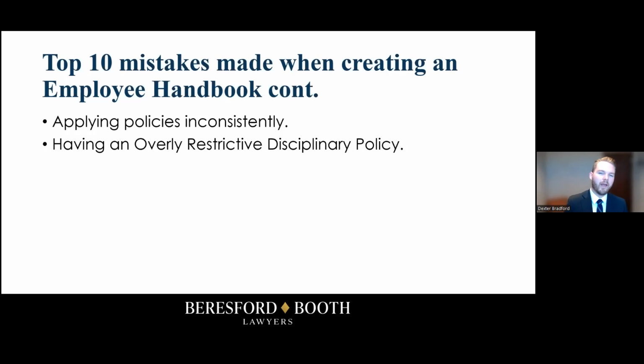We're going to take this step, and then this step, and then this step. And the problem with that is it locks you as an employer into this bubble. For every single disciplinary action, you've got to do all of those things that you said you were going to do. And if you've been in business for a little while and you have employees, you know that every single disciplinary action is its own beast. It's its own thing.